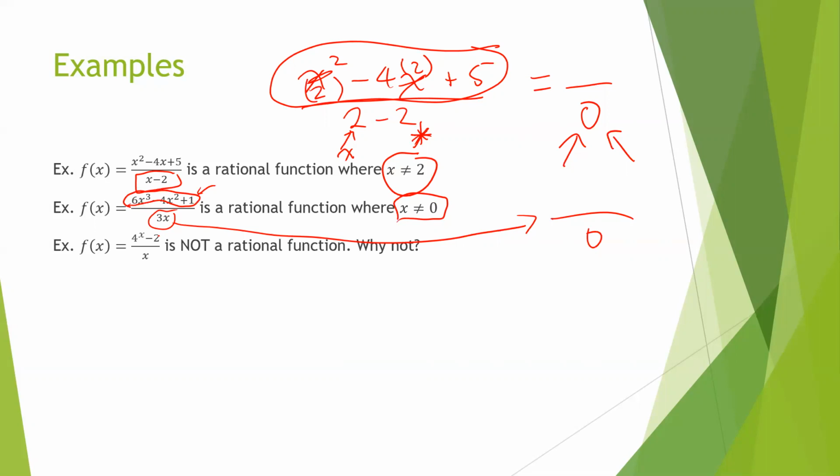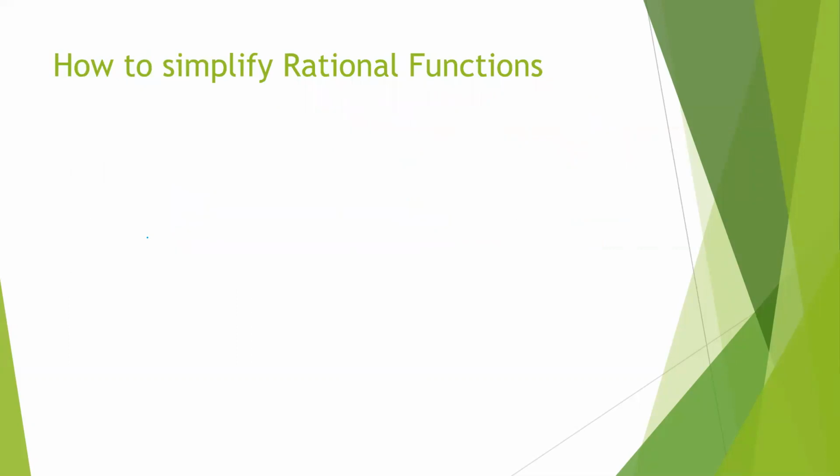This last one here, I want to trick you a little bit. Why is this not a rational function? So I'm not sure if anyone can see why, but we notice right away that even though it has a variable x, just like the other ones, the issue is that the variable is in the exponent and not in the base. So this is actually not going to be a polynomial, and because of that, it is not a rational function. This is actually an exponential function, by the way, the one in the numerator, but you're going to learn more about that in grade 12.